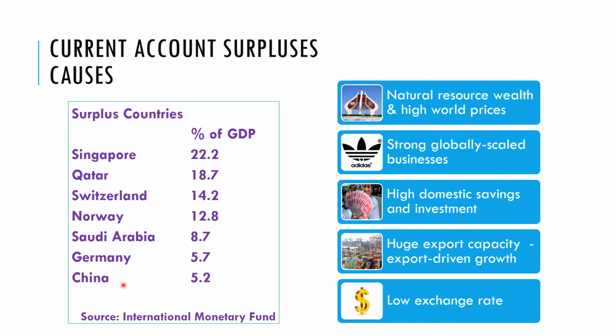So for example, China, a lot of industries, a classic example of Chinese factories making American footballs, not because American football is popular in China, but because it allows them to export these products to the USA. And finally, a low exchange rate. Again, countries like China, although not all of these countries, a lot of them have low exchange rates. For China, a low exchange rate might help them particularly compete on price, but certainly Germany would compete more on quality. Saudi Arabia, Qatar, it's much more about demand for natural resources.